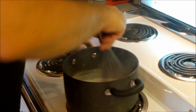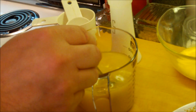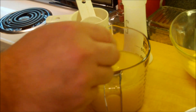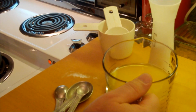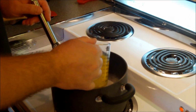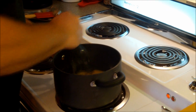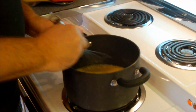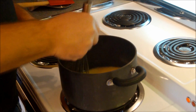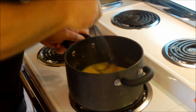Alright, once it's all mixed, we're going to stir in our OJ, and I've got about 1.5 cups of orange juice, okay? So we're going to put that in here. What we're going to do is bring this up to a simmer. And this will actually start to thicken once it gets up to near boiling temperature.